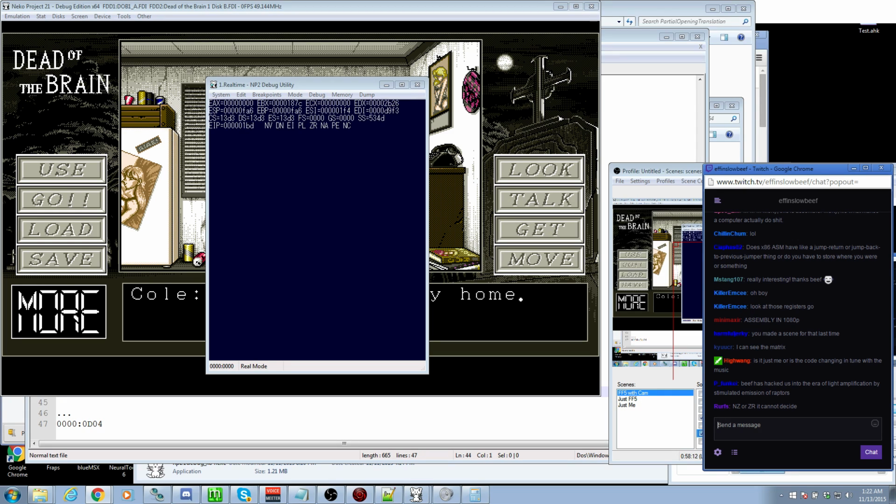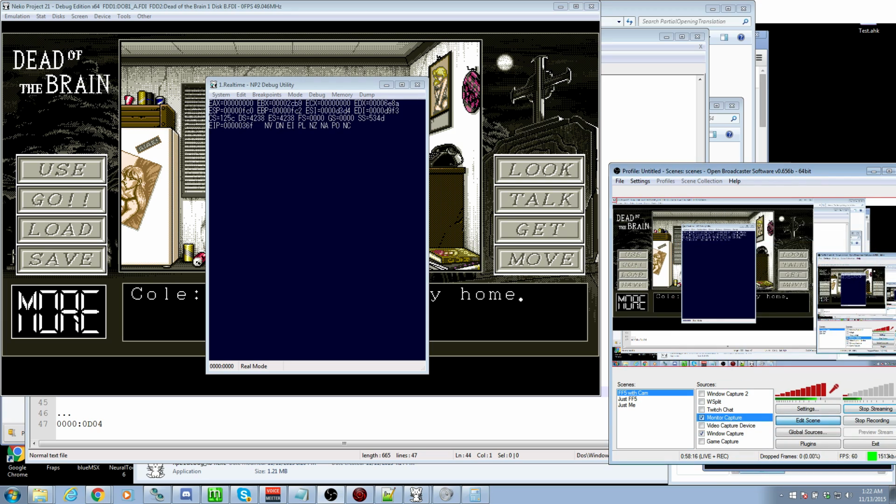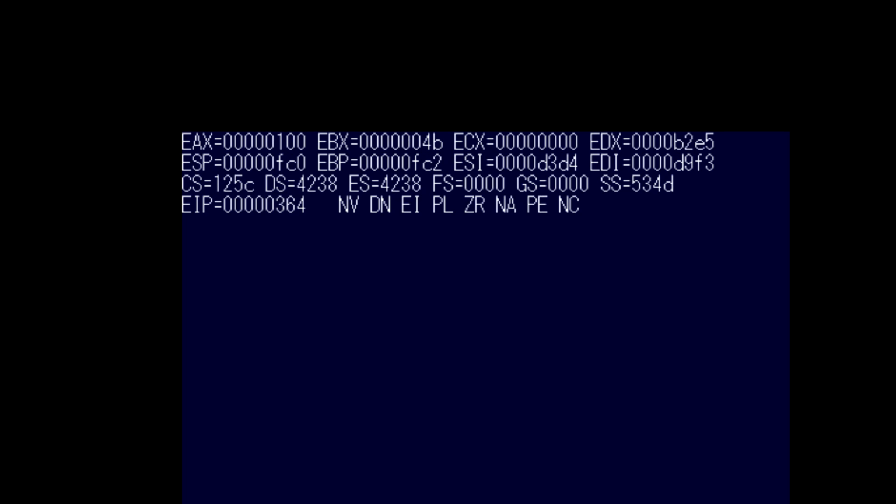Oh, and that's interesting. Murph says NZ or ZR. You're absolutely right, actually. Right here, NZ and ZR. You want to know what that is? That's a flag on the processor. When we do the CMP command I showed you, where we compare two registers, here's a little trick. The CMP command is actually a subtraction. That's how it tells if two numbers are equal. It subtracts them, and if the result is 0, that means the numbers must have been equal, so it'll set that flag to ZR.